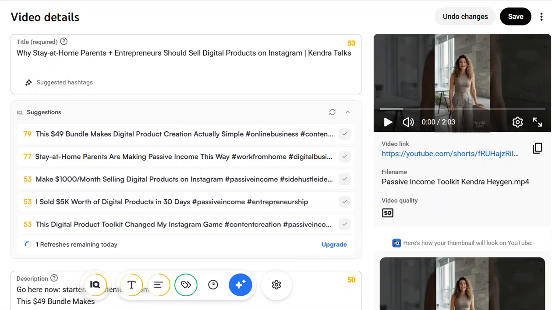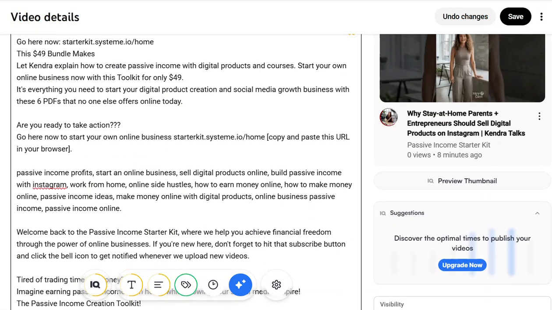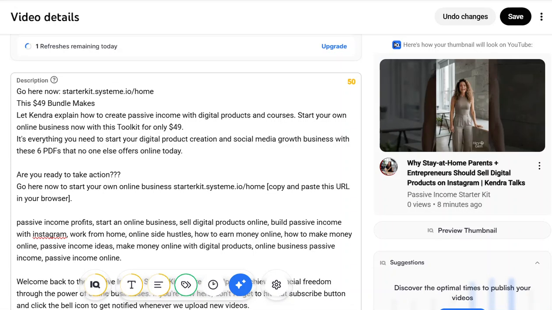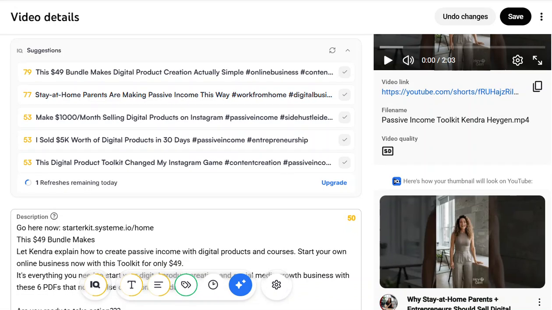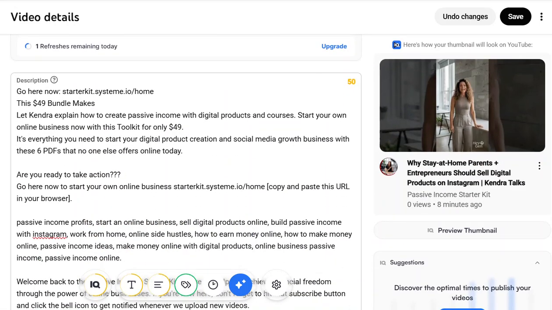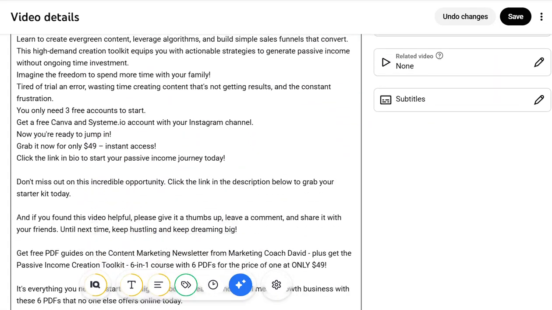So the first thing I want to show you here is the best shortcut you can take to fill in your title and description. You should already have a description in your default settings. When you go to settings on the left, you can set up a default title and description. So you want to fill in the description. Basically, the first and best tip you can do is to fill in this description completely.